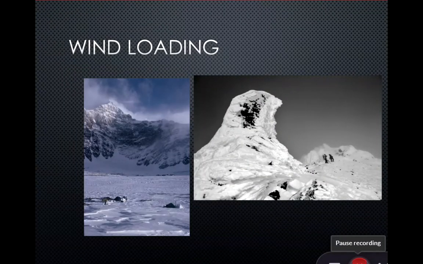Wind loading is another huge factor for avalanches. The wind can transport snow very quickly. So new snow that's fallen, wind can transport snow 10 times faster than it can fall out of the sky. So you can get changes in stability and in the snowpack happening very quickly. And also the wind generally creates more of a slab or a strong snow setup in the sense of the wind slab that happens when the snow gets transported by the wind. And so it's very important to think about.